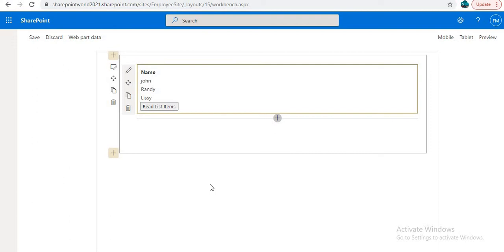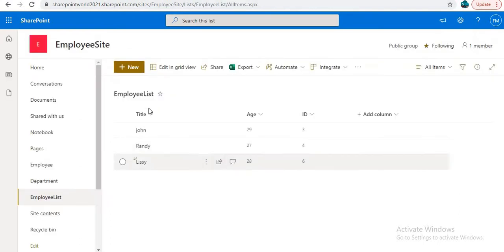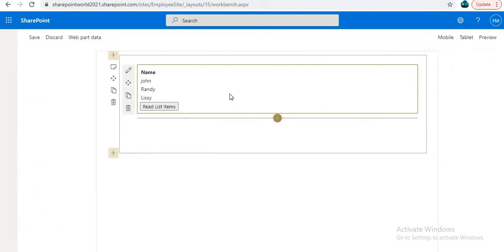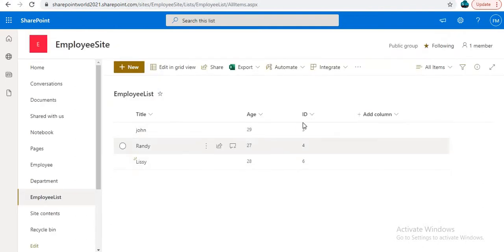Today we are going to do delete functionality in SharePoint SPFx. So what's the plan? We have certain records here, so we will add one text box and one delete button. Whenever we type the ID in the text box and click delete, those records will be deleted. So the ID which belongs to this record is the ID we are going to type.